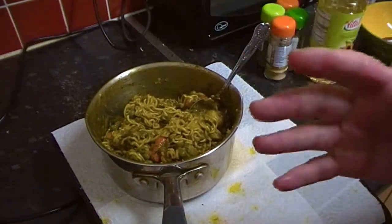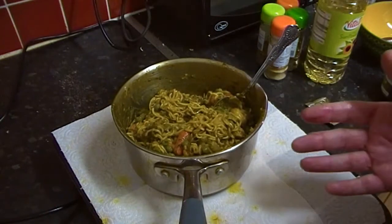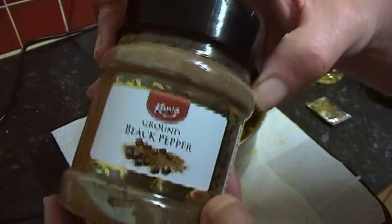Right, now remember earlier on I put turmeric in there. I've just stirred the oil in, the cooker's off, the fan's still going, it stays on for a while. It should go off in a minute. Right. Next ingredient, black pepper. Ground black pepper.